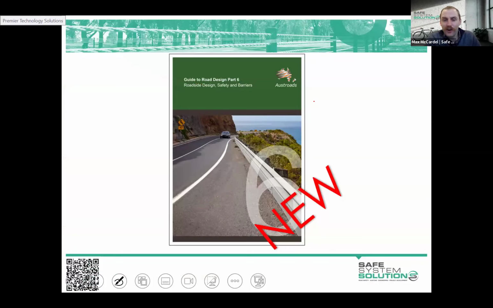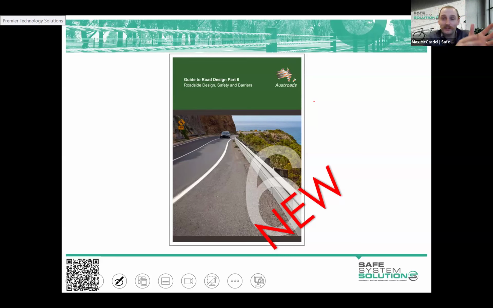The Austroads Guide to Road Design Part 6. This is where you'd get all your barrier information, and it talks about that clear zone and how we're moving away from that clear zone approach or just solely relying on it. It's basically saying that it is much safer to put in a barrier system that's designed to contain errant vehicles at 4 meters from the edge of seal than to create a clear zone that's 50 meters wide. It is much safer to put in a barrier system.